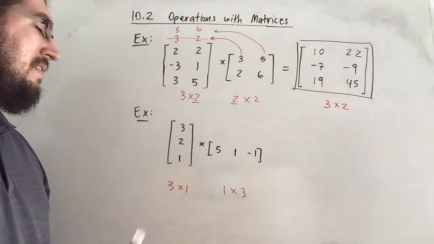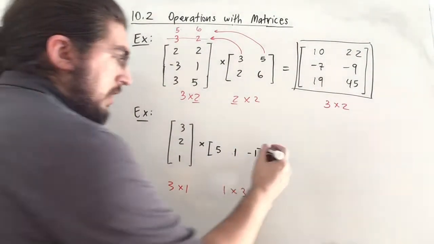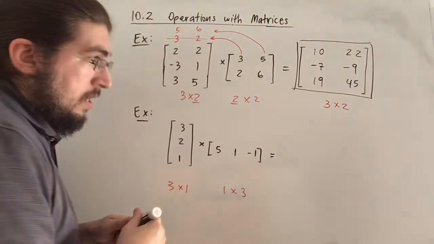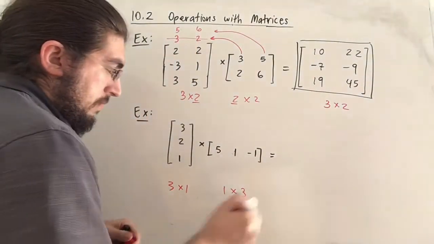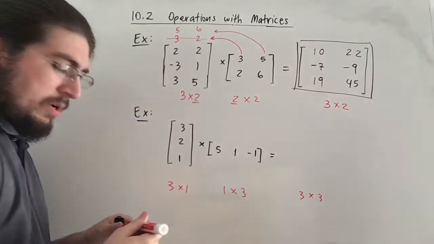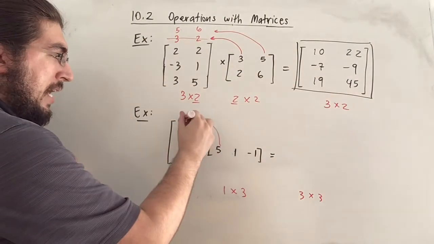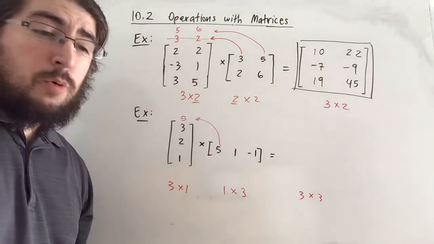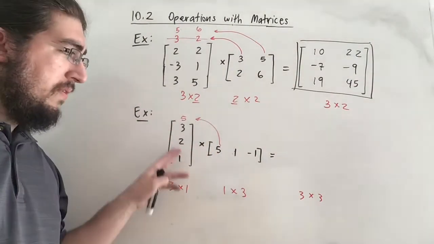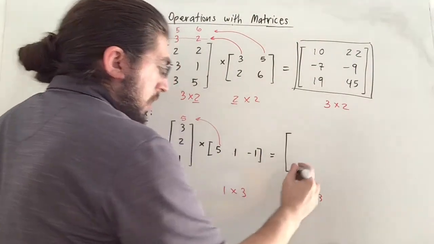And now this, well, okay, so we can definitely do this. And notice our result here will be indeed a 3 by 3. So these cancel, we get 3 by 3. So keep that in mind. But notice really what's going on is if you swing each of these over one at a time, it's just a single number. So really we're multiplying this column by 5, then by 1, then by negative 1, and we'll get these 3 different columns.